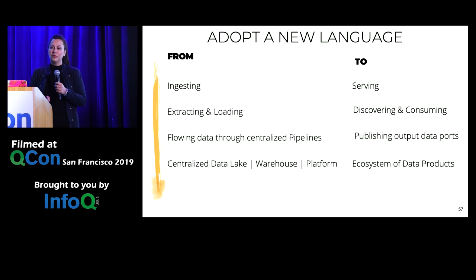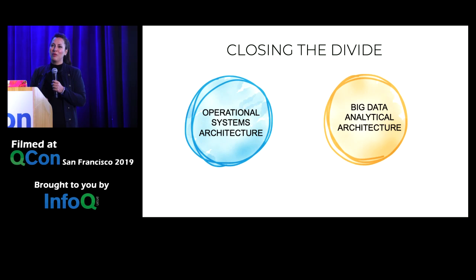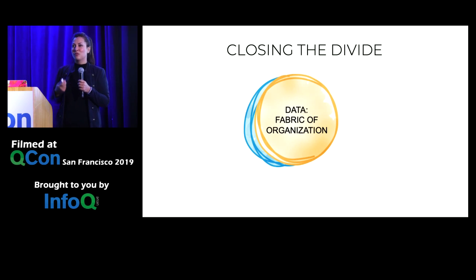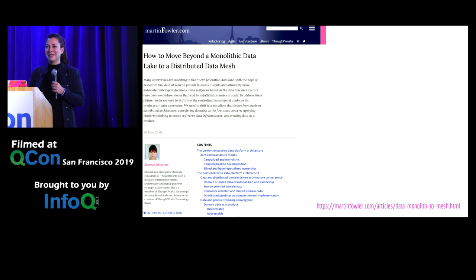And every paradigm shift needs a language shift. Here are a few tips on how we can use different language in our everyday conversation to change the way we imagine data, from a big divide between operational systems and analytical systems, to one piece of architecture that is the fabric of our organizations. And hopefully, now I've nudged you to question the status quo, to question the 50-year paradigm of centralized data architecture, and get started implementing this decentralized one.